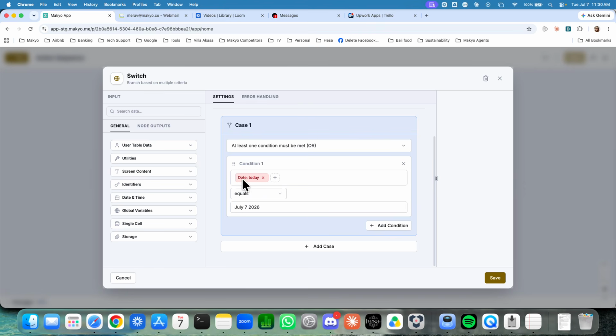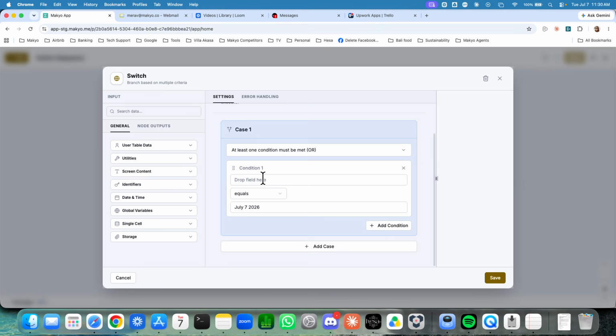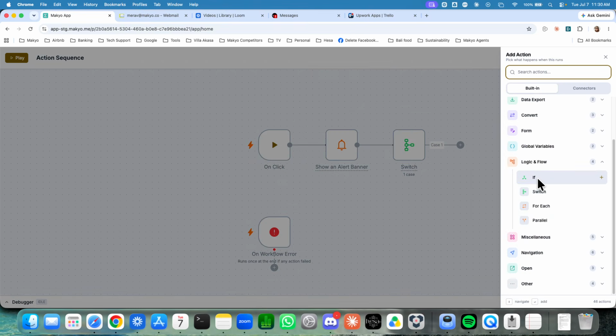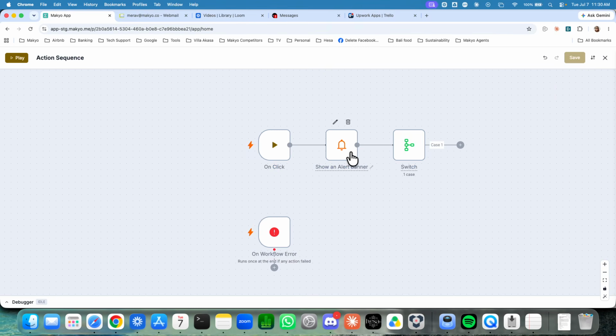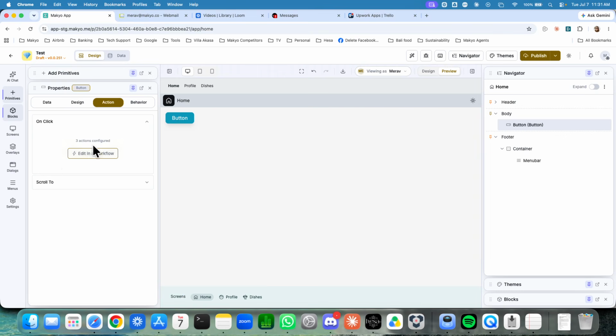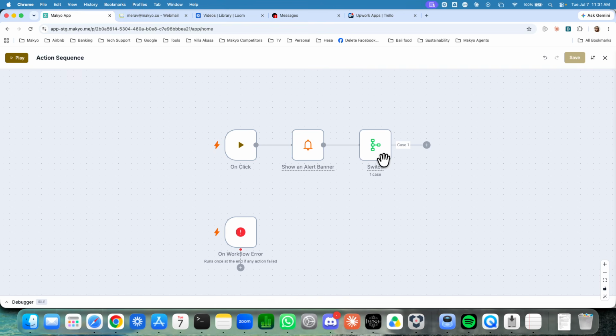Now this case is not that good or anything like that, but when you start working, you will see that you will need conditions like logic, like switch, like if. We also have if. We have for each, which is going in a loop and doing the action for each item in the loop. And you have also parallel. We'll have other videos for this. All you need to know now is that you have two ways of doing actions. One is right here, and the other one is in the workflow.